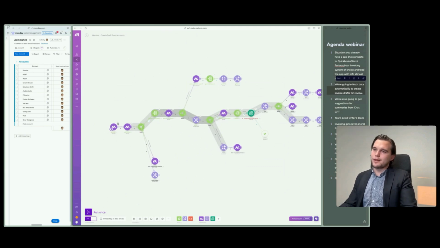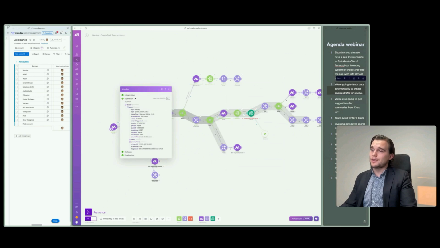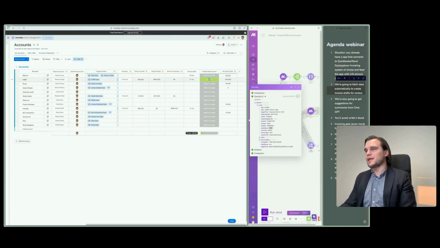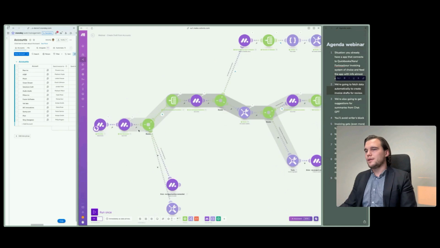But we can see that the webhook arrived here from Monday, as we expected. HSBF, which is the one that I triggered from Monday. We can see that because it's staying on create instead of having automations to switch, for demonstration purposes here.